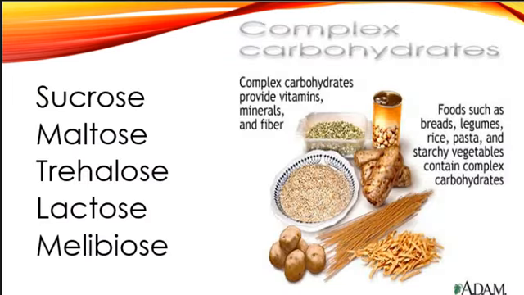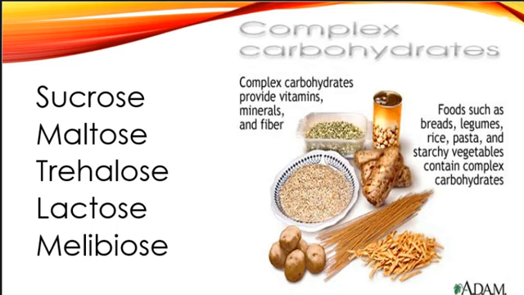All right, so some of our complex carbohydrates, here are simple ones. Sucrose is a disaccharide. Maltose, these are all disaccharides. Trehalose, lactose is the kind of sugar that's found in milk. If you have a lactose intolerance, that means you're lacking a gene in your DNA, so you can't process lactose. You'll never be able to process lactose, sorry. You'll have to drink lactose-free or take a supplement that has the enzyme that breaks it down. And then melibiose, I don't know that one very well. But these are found naturally mostly in plants or, like I said, in dairy.